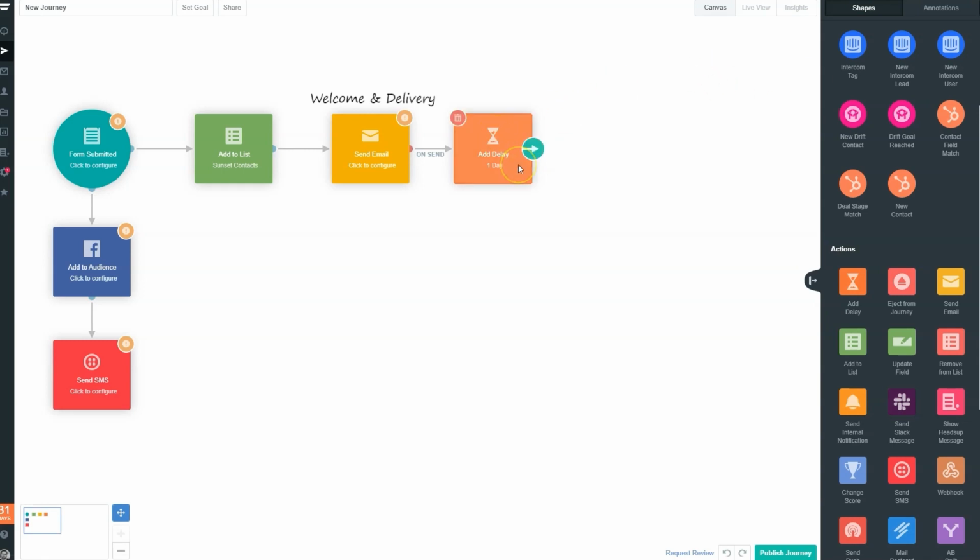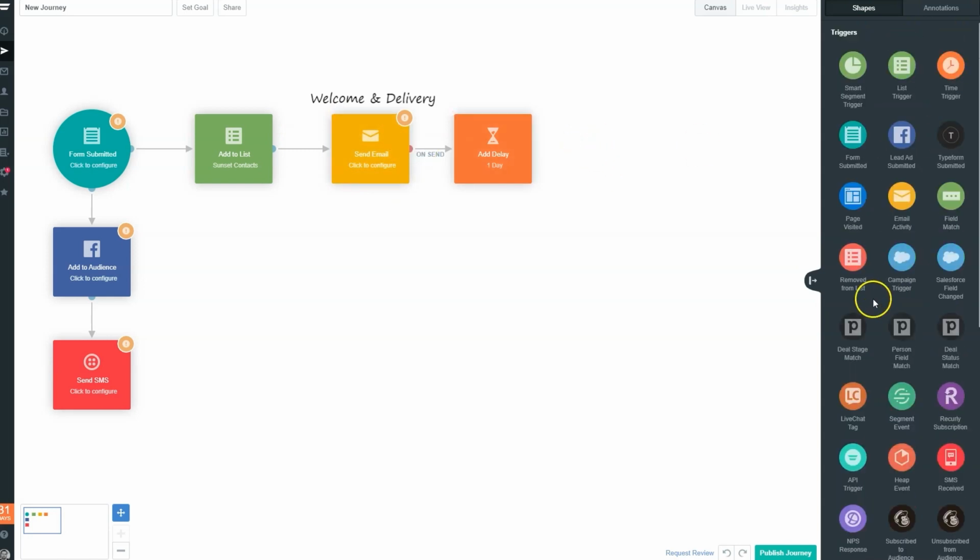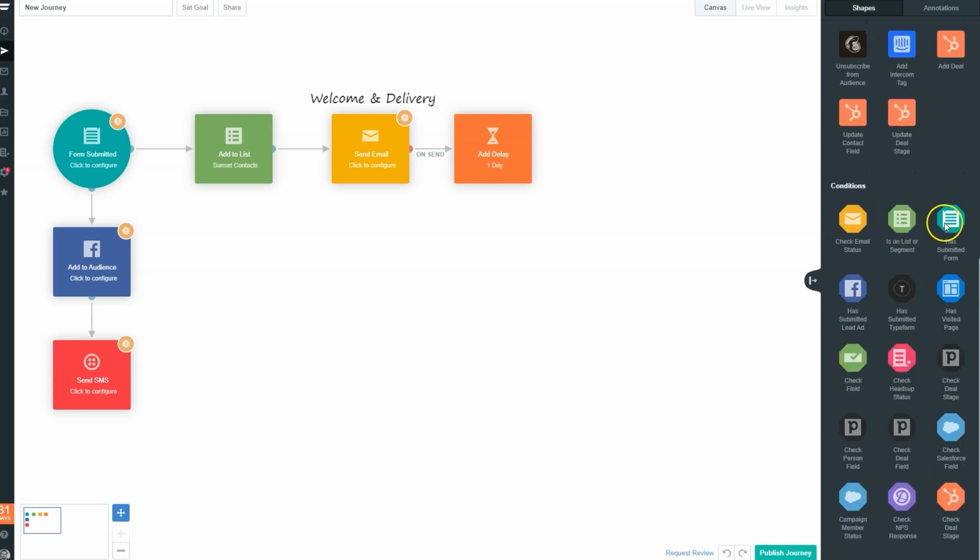And then, after that delay, we're going to set a condition. Okay, we're going to see if they have, in fact, clicked on a link in this welcome email that was sending them to the upsell. So let's look for our conditions here, which are at the bottom. And we're going to put has visited page. And we're going to grab this and bring it down here. And then from this point forward, where they go in this journey is going to depend on whether it was yes, has visited, or no, has not visited. Okay? So this is sort of a fork in the road.